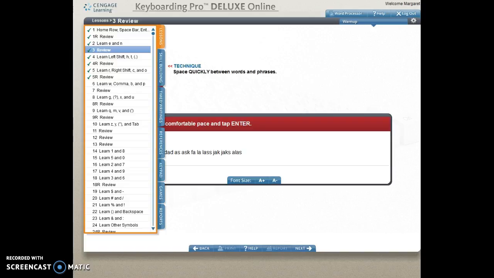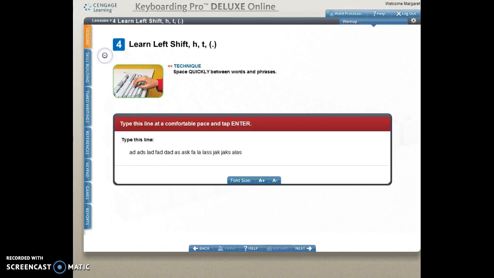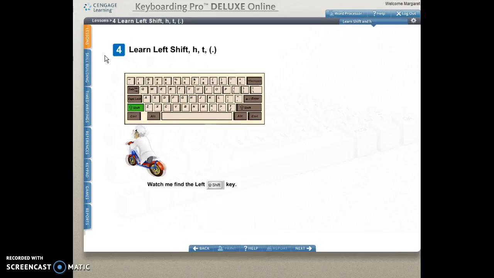And if you end up handing in something that has more than 3 errors, I'll just get in touch with you and let you know just to go in and repeat that section. So let's go in and have a look. We're just going to look quickly at lesson 4 as an example.